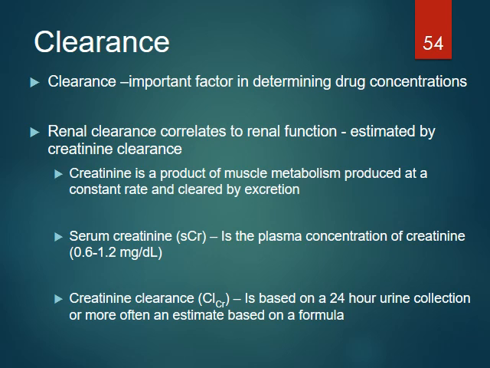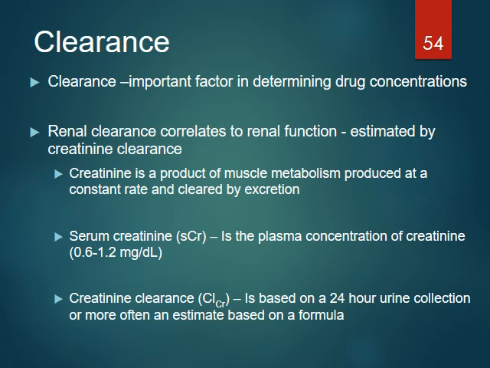Creatinine, we know, is a byproduct of muscle metabolism that is, for the most part, produced at a pretty constant rate and cleared primarily by excretion through the kidneys. Normal serum creatinines, we'll see, can range anywhere between, say, 0.6 to 1.2 milligrams per deciliter. It's going to depend on your patient. Certainly, patients with lower muscle mass may have altered serum creatinine levels, but this holds true for most adults. Obviously, someone who has poor kidney function will not be able to excrete the serum creatinine as well, and thus they're going to have higher serum creatinine concentrations.